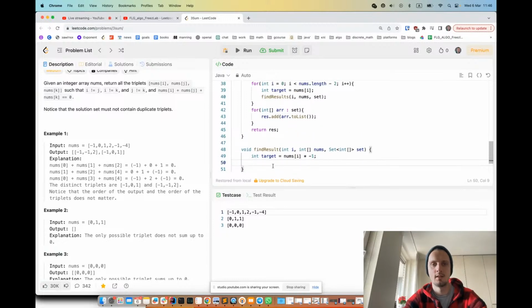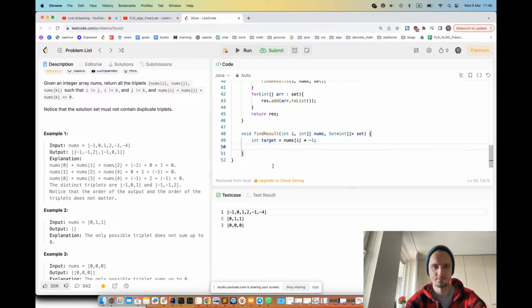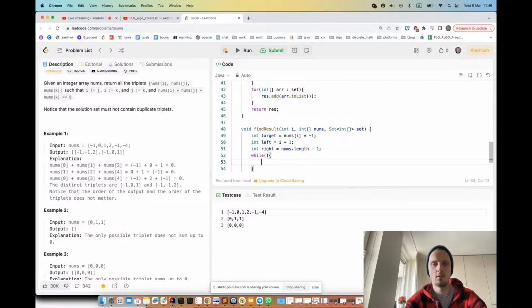Yes, and we should have left as i+1 and right would always be nums.length - 1. And we do while right is greater than left.